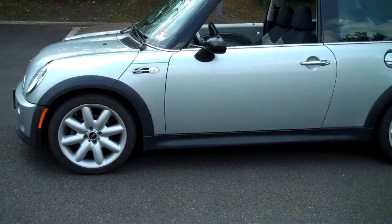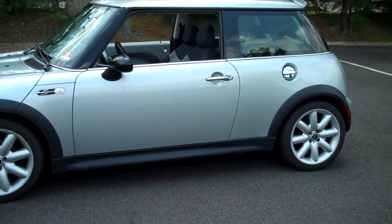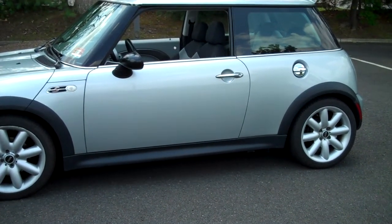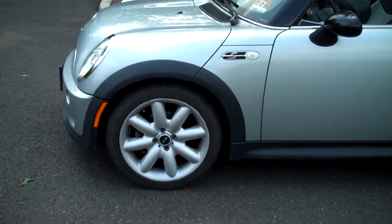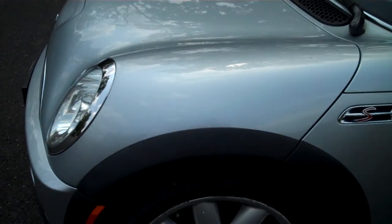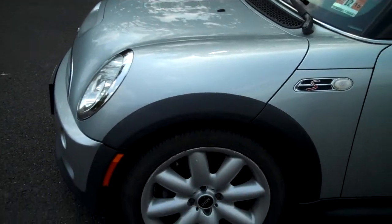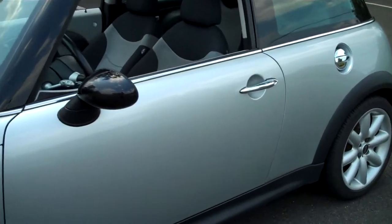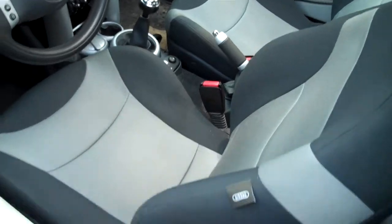I'm an E36 guy, and I have an MR2, also mid-engine, and I had a Porsche Boxster before. I've had quite a few cars, but it's pretty amazing how they made this. There's no fender on this car. If you look here, it's all part of the hood. So when you lift the hood up, there's not much to it. Everything sits dead in the front there. It's not much to the car. It's pretty lightweight. Take a look inside.